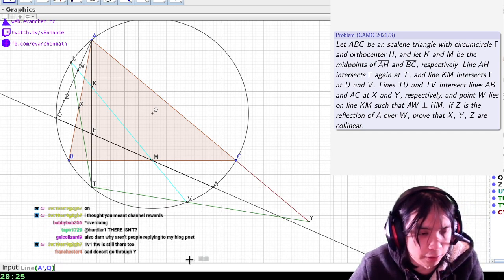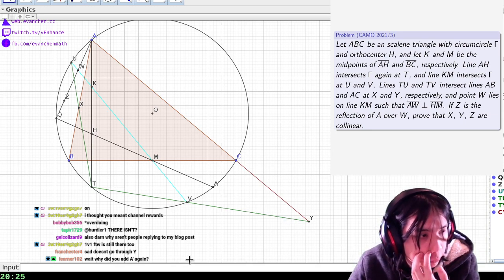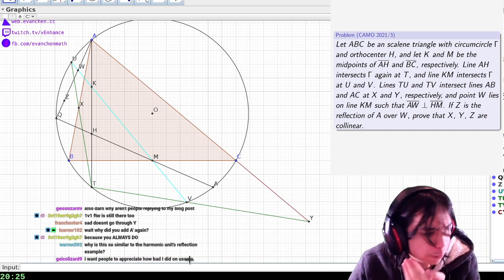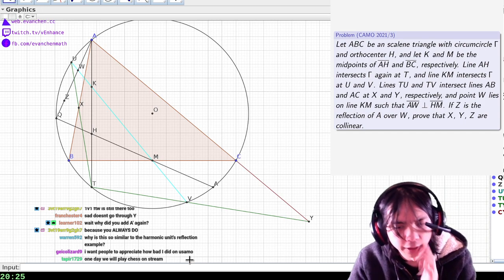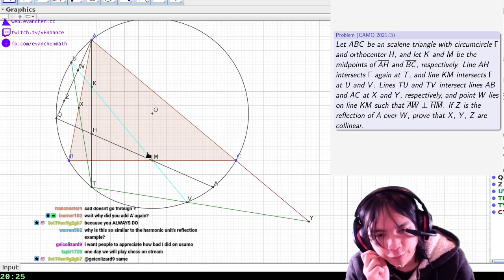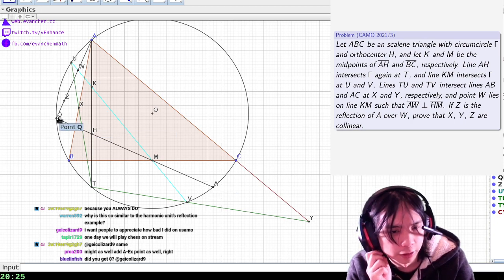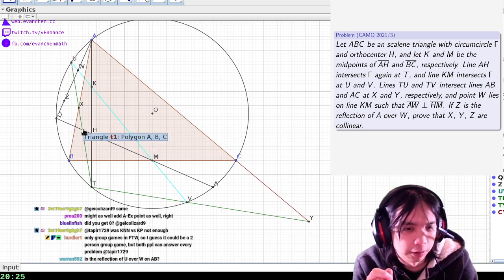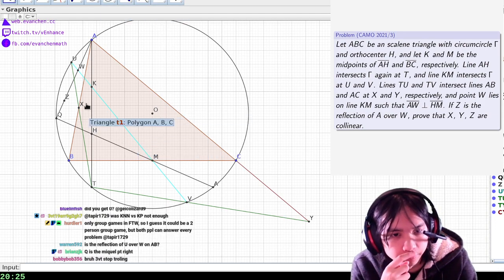No, it can't go through Y because then by symmetry it would go through X. So it fails a symmetry test, so you don't need to consider it. Why did I add A prime again? There's a perpendicular to HM, so I wanted to grab it, right? There's a bunch of important things about this line HM. It passes through the antipode here, and it passes through a pretty nice point here. This point Q has some properties, like it's the center of a spiral similarity from the altitude, blah blah blah. I don't know if any of those matter.